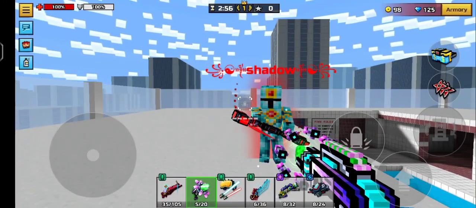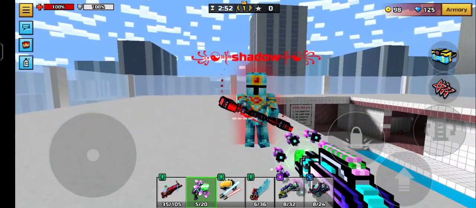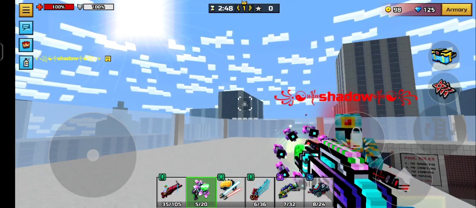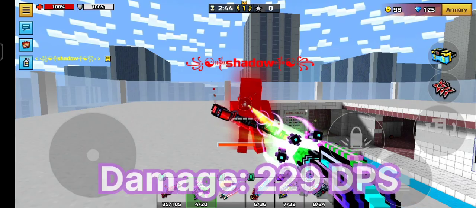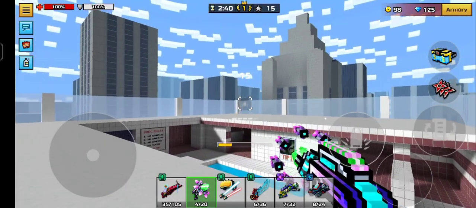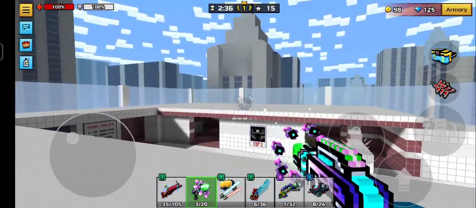Alright, let's start off with the damage test, starting with the Extracting Ray Pistol, and thanks to Shadow PG3D for helping me in this video. This weapon has a fixed delay for this backup weapon. The charge time of this is very fast, and it does 229 DPS. It has 5 capacity.